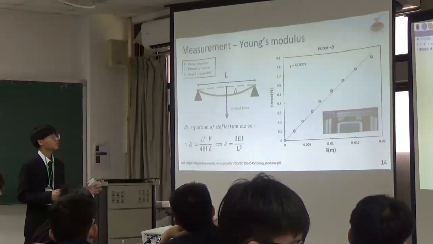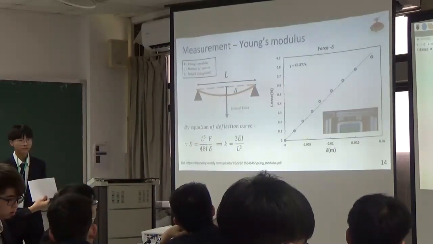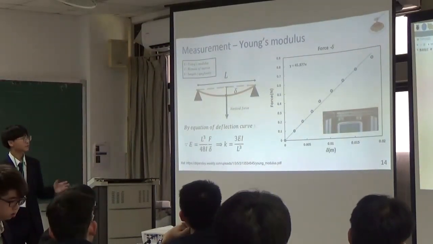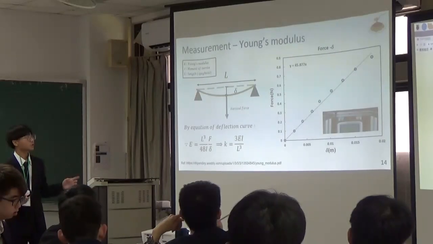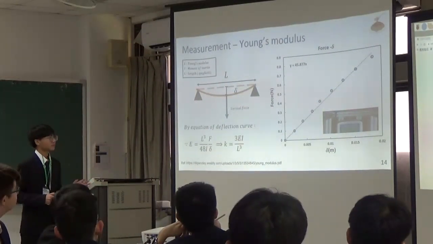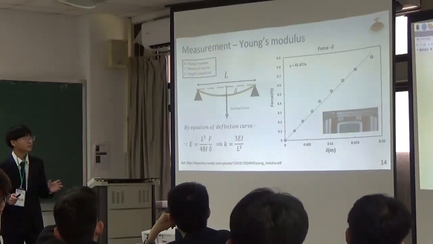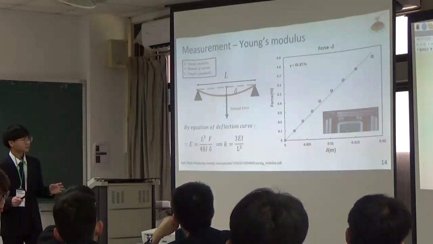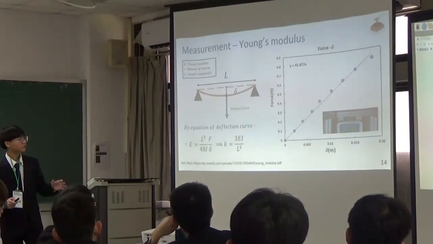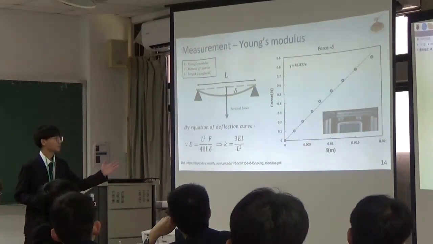And first we measure the Young's modulus. And because we use the same spaghettis in our experiment, the Young's modulus will remain the same. And if we draw out the stress-strain diagrams, then we can bring the slope of the stress-strain diagram into the Bernoulli series and calculate the Young's modulus.